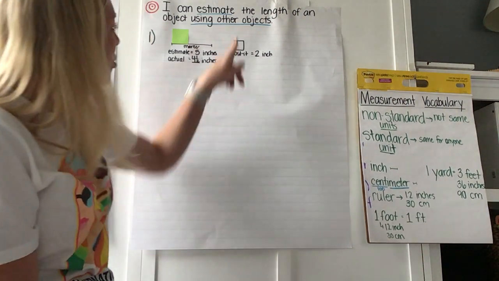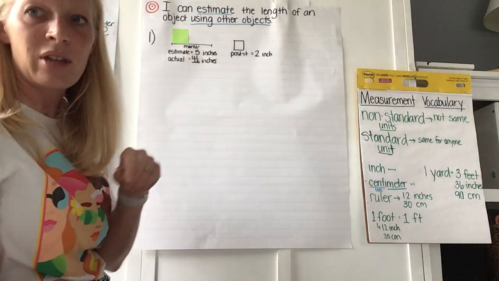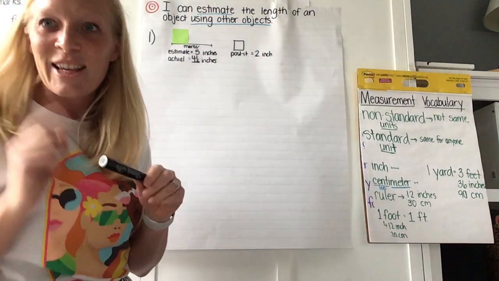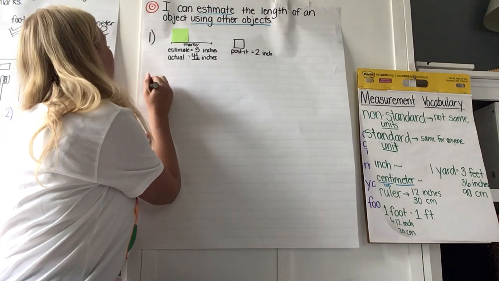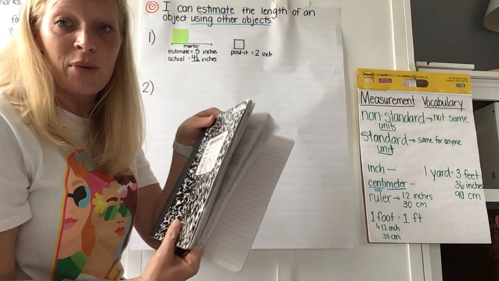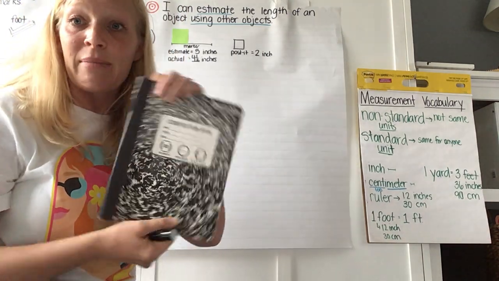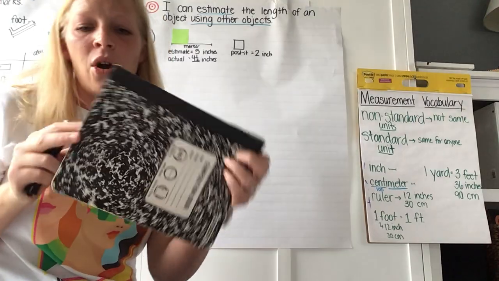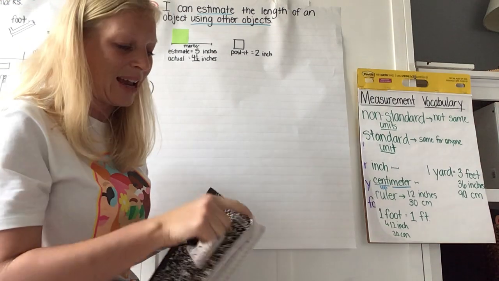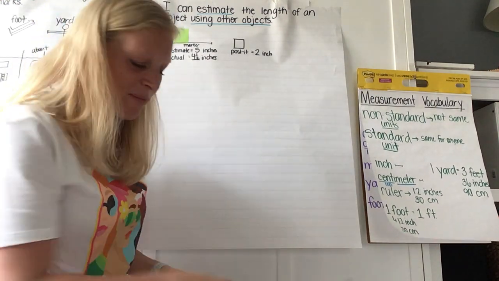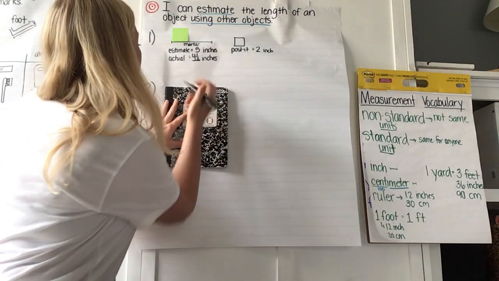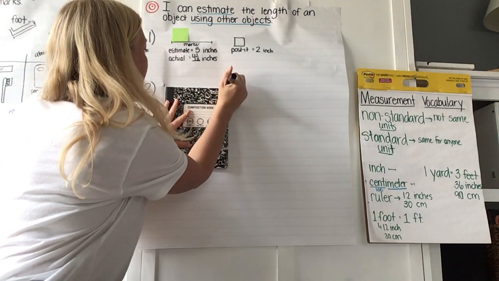Do you see how we can use another object to help us measure the length of another object? Pretty great, right? Yes. Next one. Are you ready? Now, my next one is my math notebook, my friends. And my math notebook, I could measure 2 different ways. I can measure it lengthwise or height-wise, or I can measure it from side to side. Now, I'm going to measure it from side to side, just because. I feel like I've measured the height of things a lot, so I want to measure about how long it is from the side to the side.